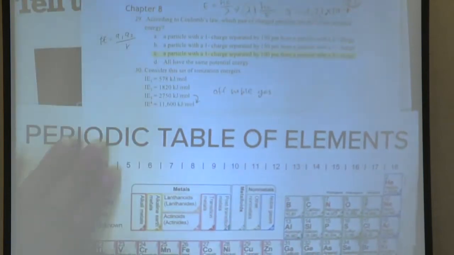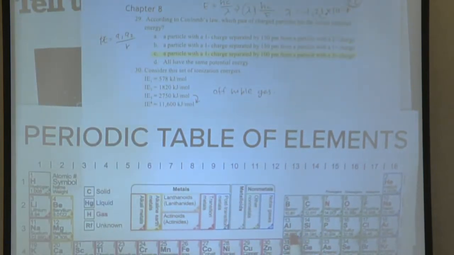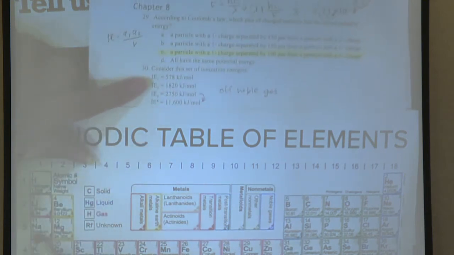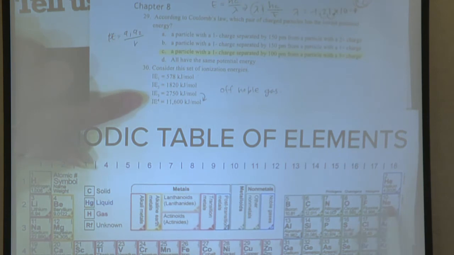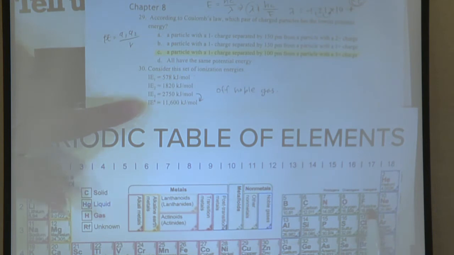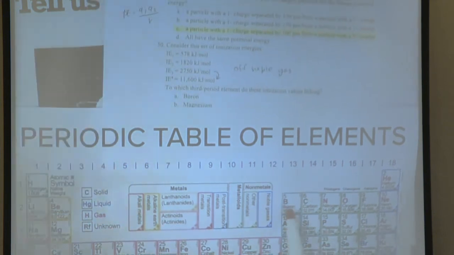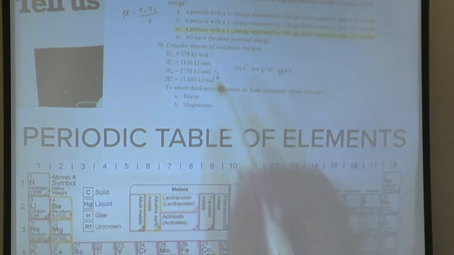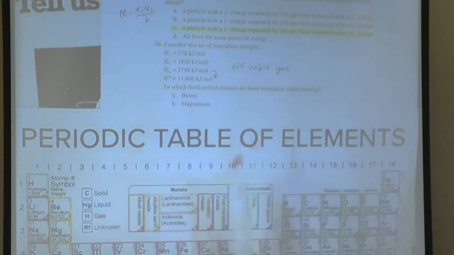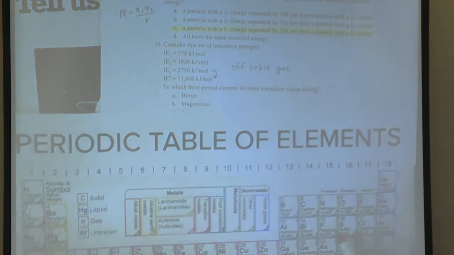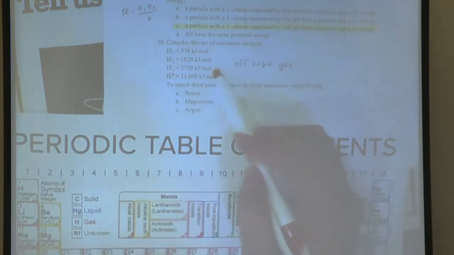So if we look here, first ionization energy off of aluminum is going to give us magnesium. Second one is going to give us sodium. Third one is going to give us neon. And the fourth one is where it jumps, right? So the fourth one from neon to fluorine is what's going to give us our noble gas. Does that make sense? Good. If we started from something like boron, we'd go 1, 2, and the jump should happen between 2 and 3. Or if we started with magnesium, it should happen between 2 and 1. But it is because it happens with aluminum that it happens between 3 and 4.